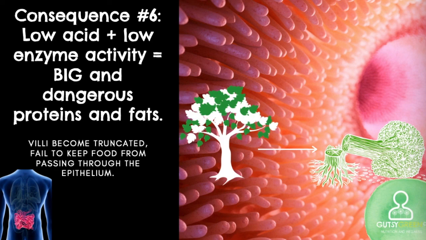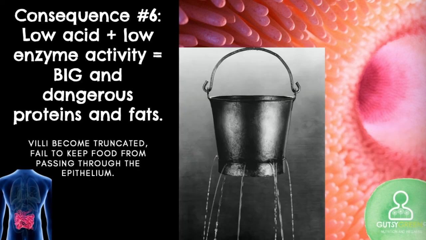Their truncation lowers the surface area where absorption can happen, which significantly impacts the nutrients that we can assimilate. It also leads to the loosening of tight junctions and holes that form in the intestinal lining. The damage caused by large protein and fat molecules can result in leaky gut. The compounds leak out into the bloodstream along with any other foodstuffs moving through the passageway. And we know what happens next.